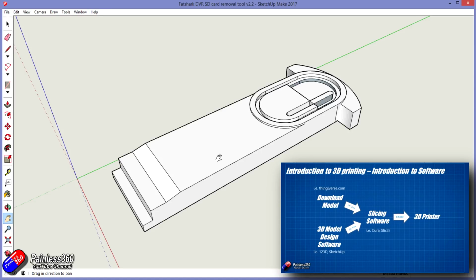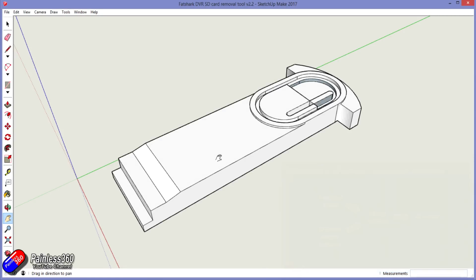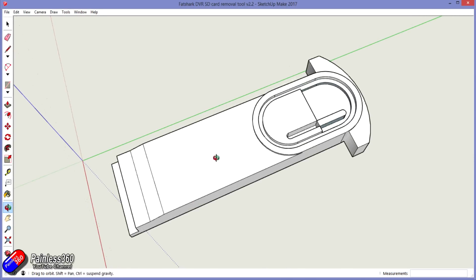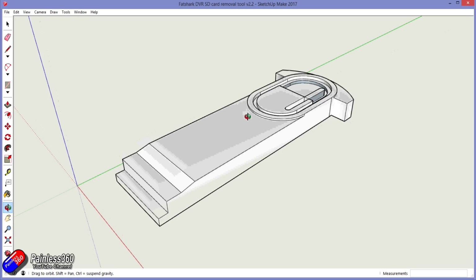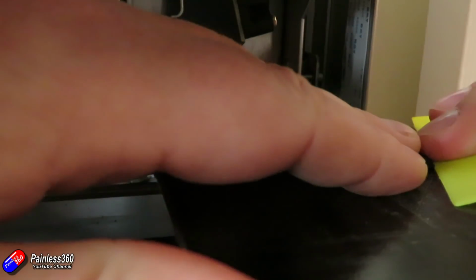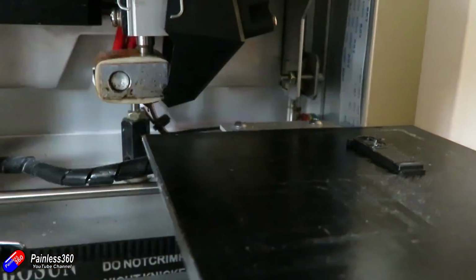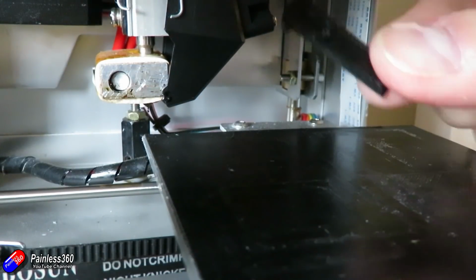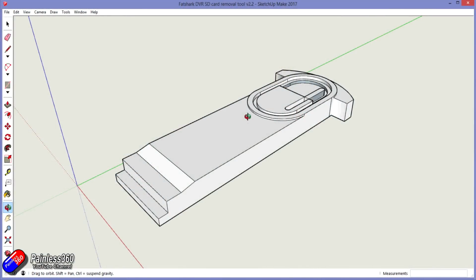In this video, what I'm going to do is show the individual steps that I'm going to go through from this thing that I've designed to the other side where I actually pick it out of the 3D printer. Now, for those of you that are 3D printing aficionados, you know what you're doing. This isn't going to be interesting to you at all. But if you are thinking of getting into 3D printing, or you just actually want to see somebody explain the steps, then this is for you.